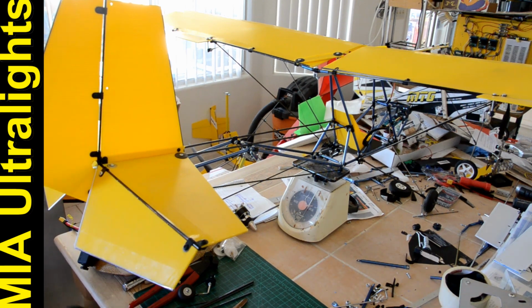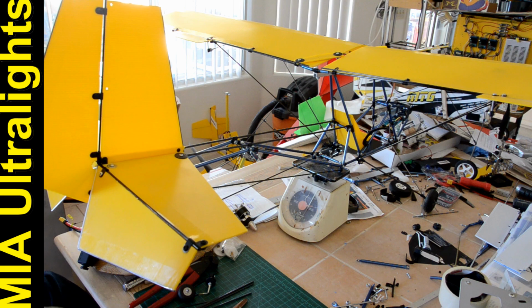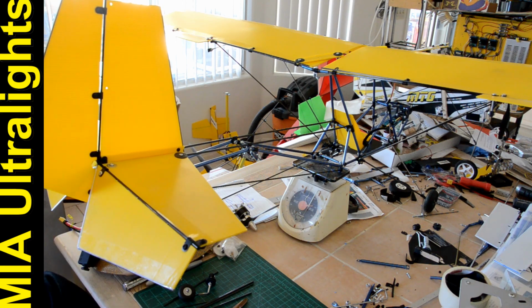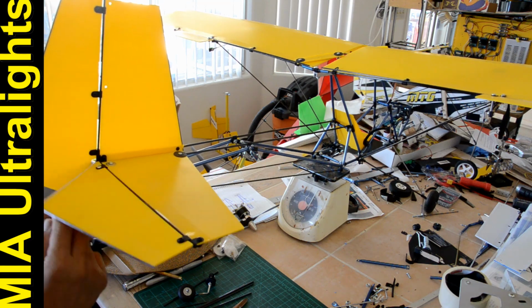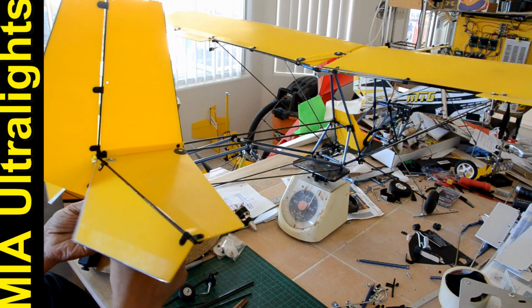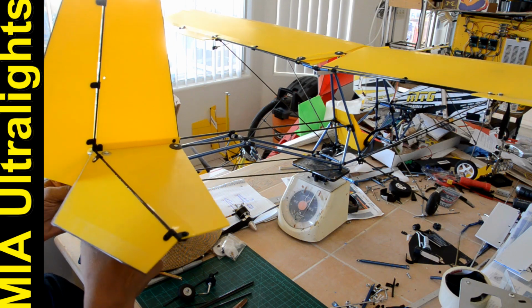Now, I don't like to duplicate ultralights in every detail, because when I build these things, I put my own touches and ways of doing things, and I use specific hardware, so it's no longer a replica of the real thing. But there's quite a bit of inspiration that gets taken from the real ultralights, in order to arrive at the ones that I've been showing, via my website and also my YouTube channel.